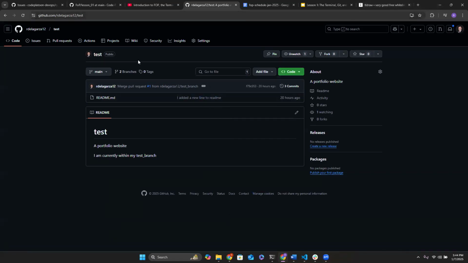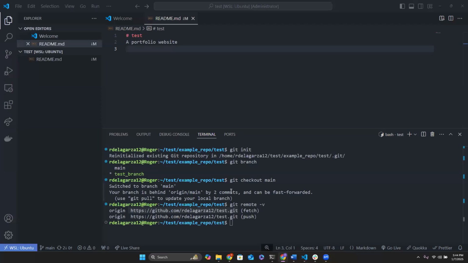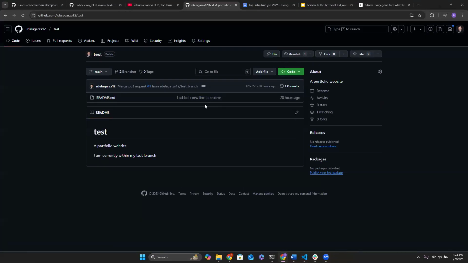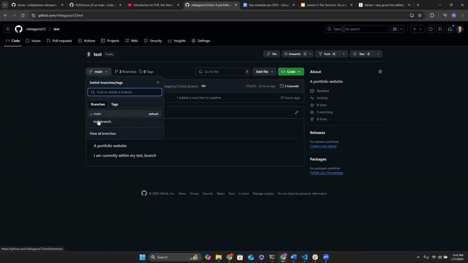So in a sense, it's telling me that my main branch here locally is behind the main branch in origin, right? Well, if you recall yesterday, right before we finished the class, I merged my test branch into main.